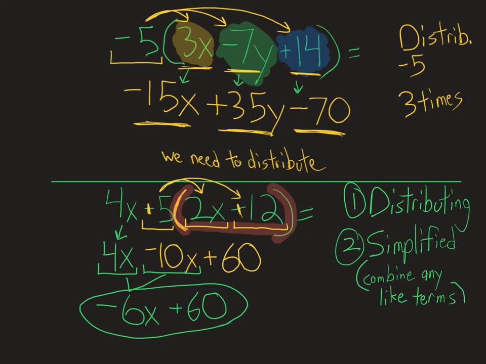This, if you're willing to trust me here, this is something you want to be able to see and do in your sleep. Okay. This is very foundational to being able to work with expressions. And in about 2 weeks, we're going to start working on equations. And this is something you're going to use over and over and over with equations. Okay. This is an important skill. You will use it later. Invest the time. All right, so basically I'm telling you to do this, just like we did on this problem. We were distributing a negative 5, and there were 3 terms inside that we had to distribute, okay?